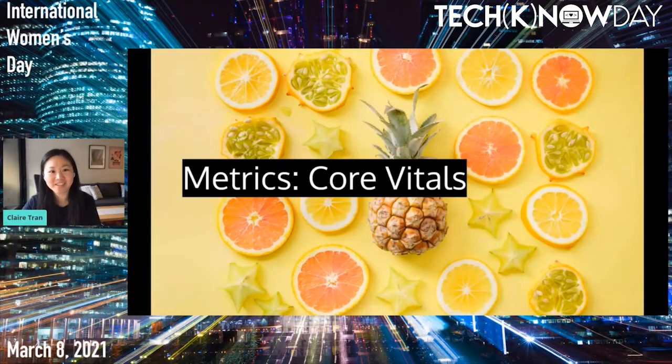Okay, so we've covered how do you run tests, and I've alluded to some of the test results. So now we want to dive into understanding those test results. And we will start with the core vitals to understand what they mean before diving into some improvements we can make.